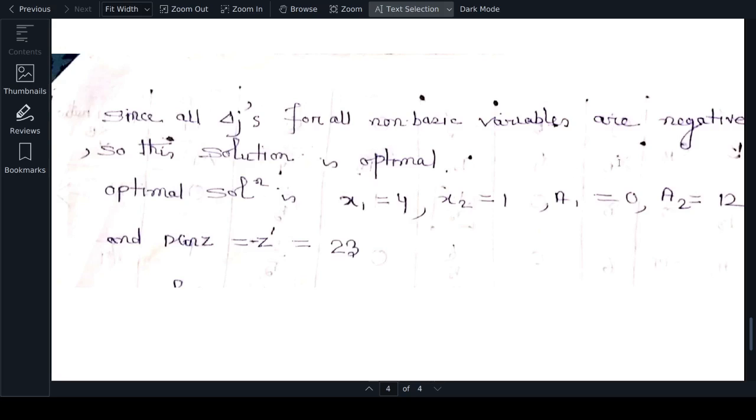All of you try to solve this. Write in your copy. One thing, A1 and A2 values will not be written. A1 is 0 and A2, I have written 12, is not 12, it is 0. If you write, then write A2 as 0 because A2 is totally absent. So A1, A2, no need to write, and we only require X1 and X2.